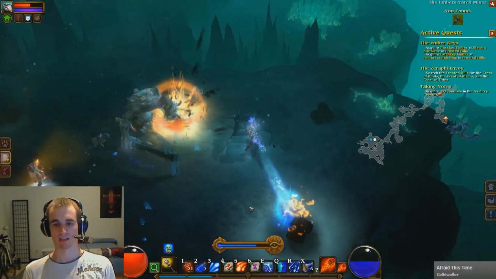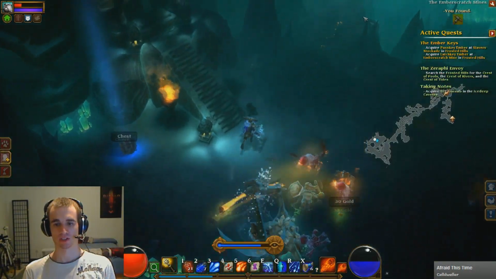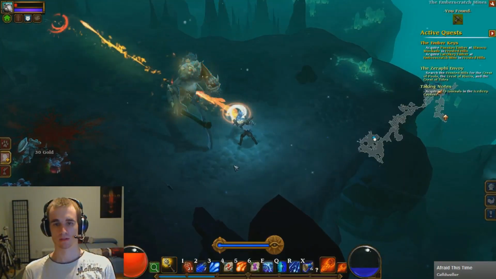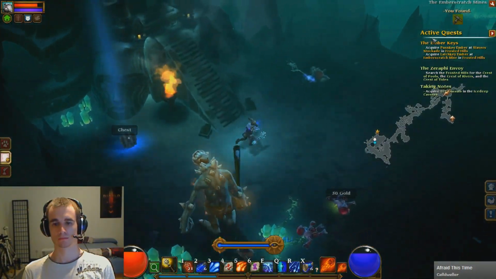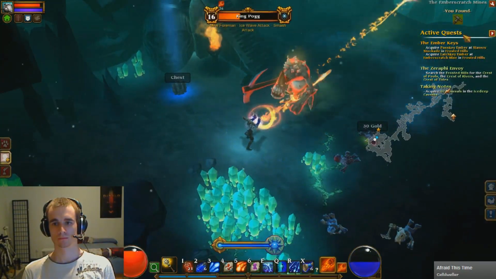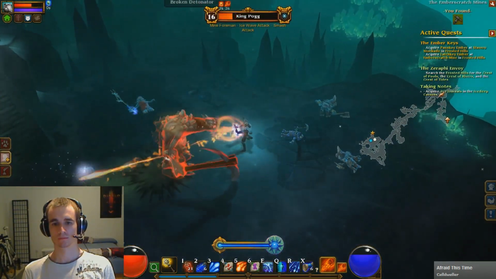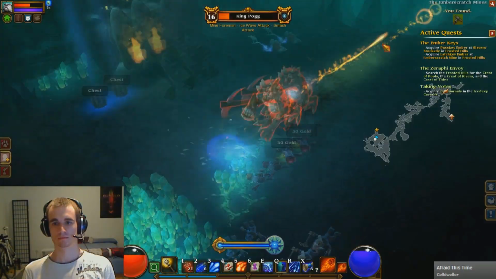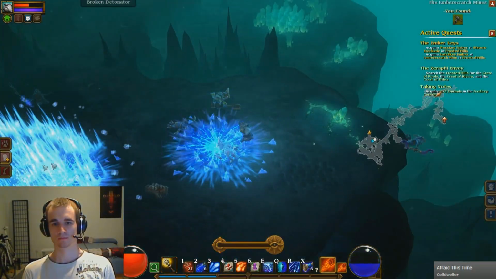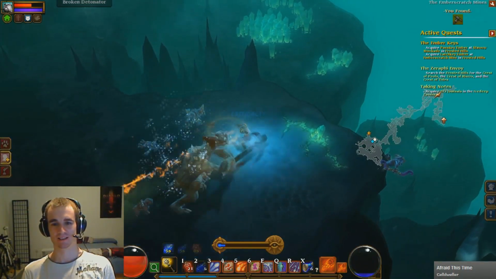That spell is bad because it has cast that. We need to get rid of it. Right now it's just me and him. Ice. That's how you kill bosses. My mana is low. I don't have enough mana.